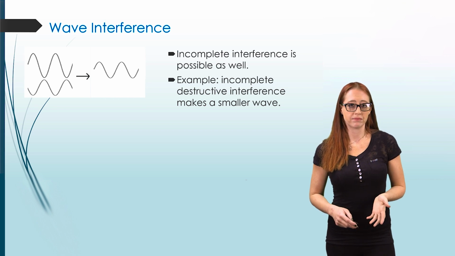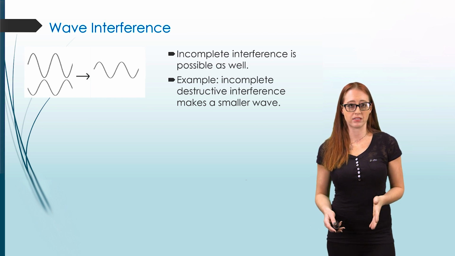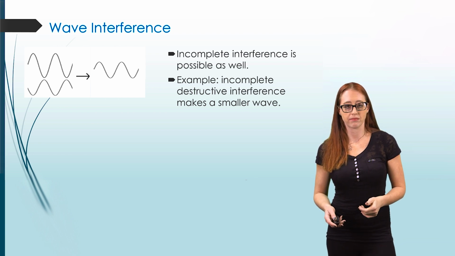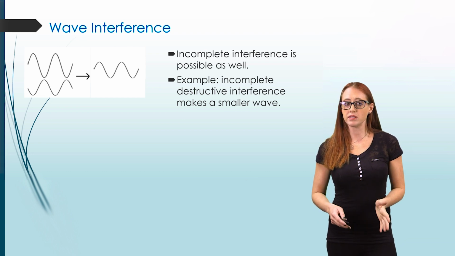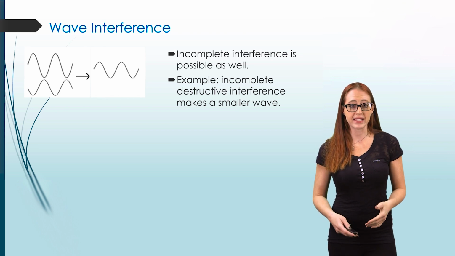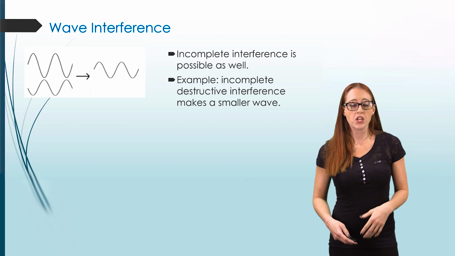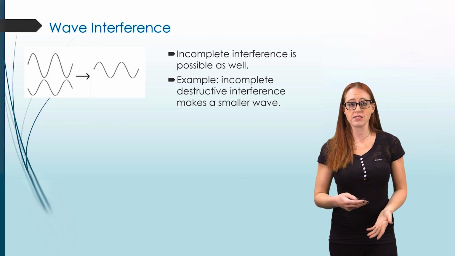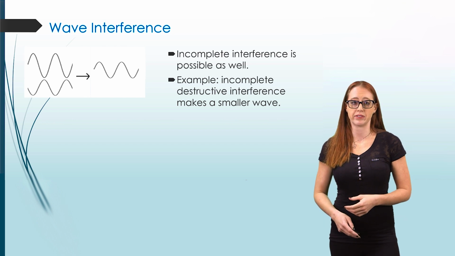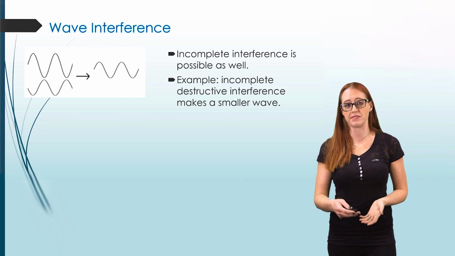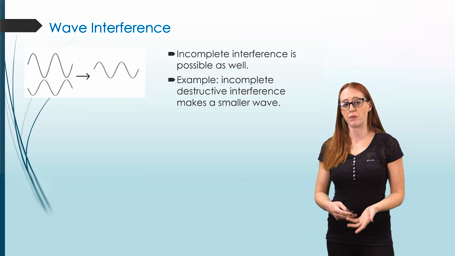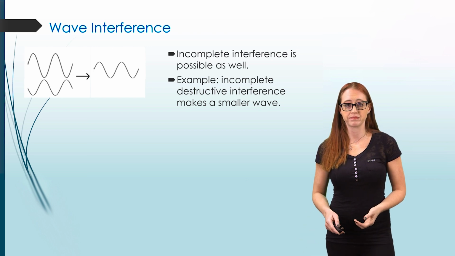Now let's look at this one. So take a second before I start talking and look at it. You may want to pause. This is a little different from the last one. The top wave that we're adding to the bottom wave is now double the size. So it's destructive interference because overall the waves are canceling out. But it isn't complete destructive interference because the bottom wave is only half the size of the top wave. And so at the end, we still get a wave. However, that wave is smaller than the initial one.